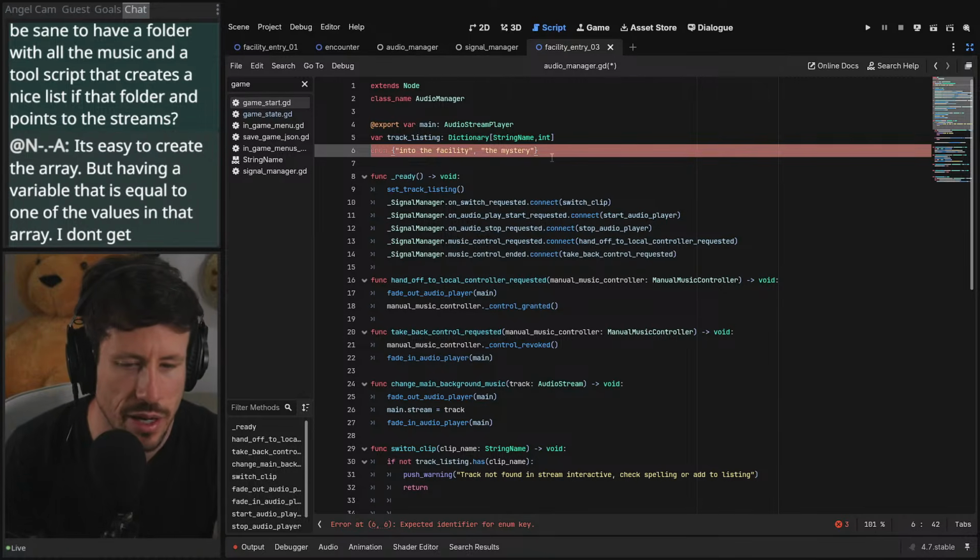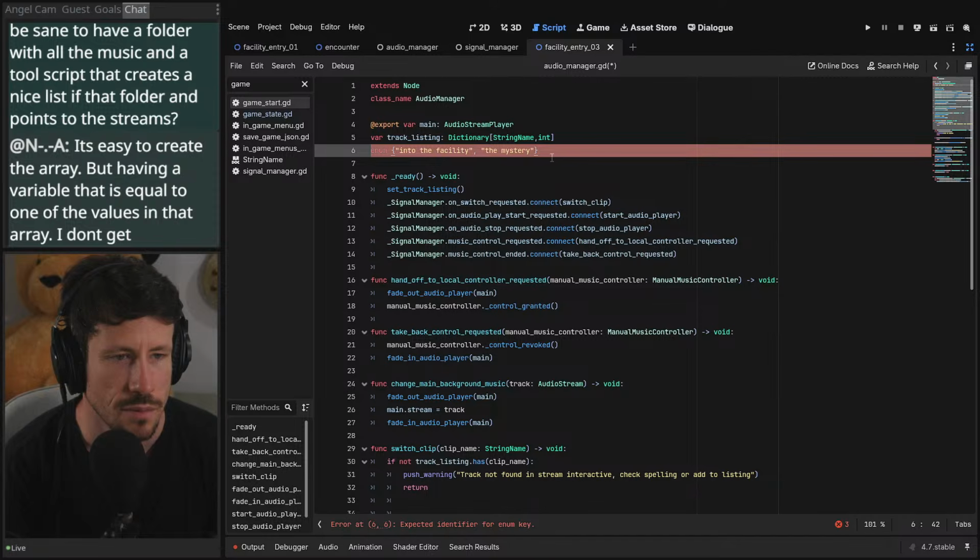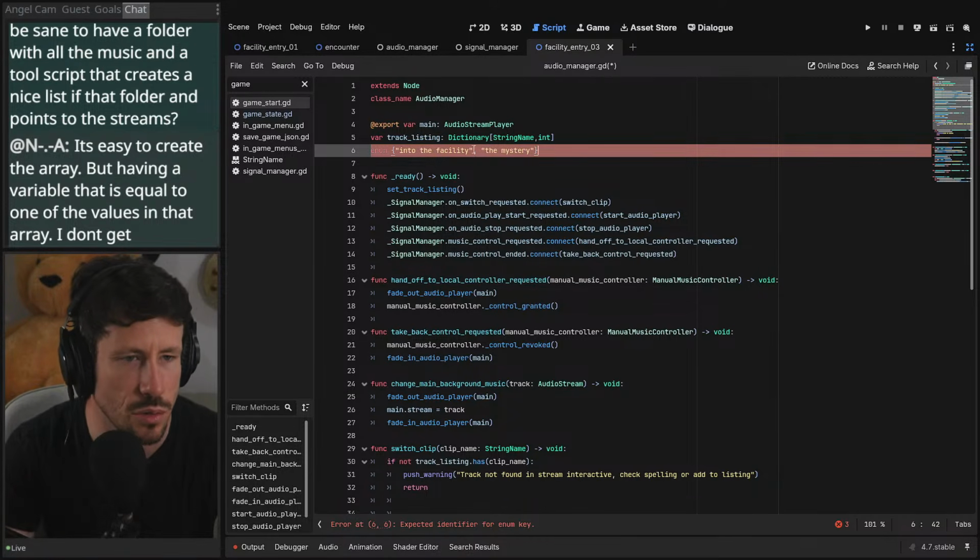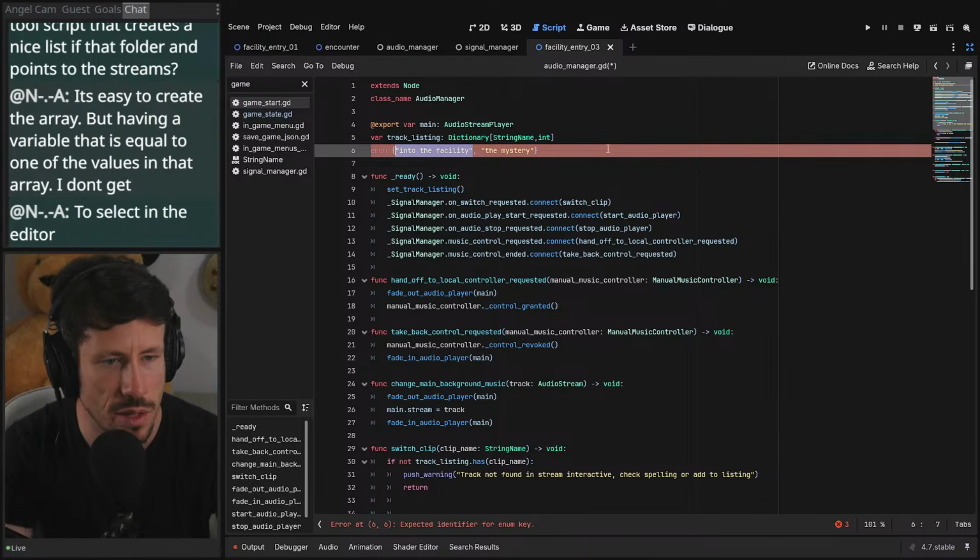An easy way to create an array, but having a variable of that equal to one of the values, I don't get. Yeah, that's the part. Expected identifier for the enum. So would this just be like into the facility? This would be like an index. It doesn't really matter what it's called.